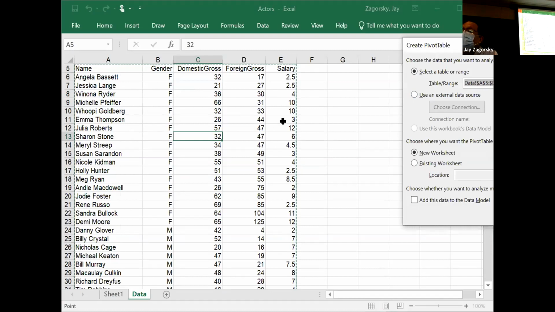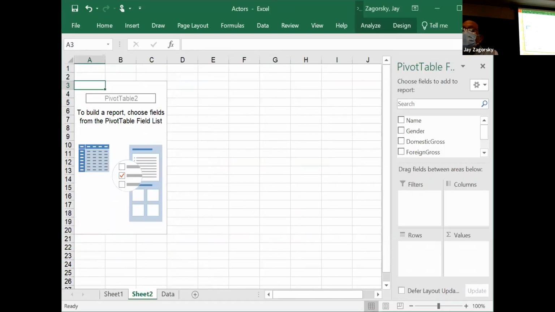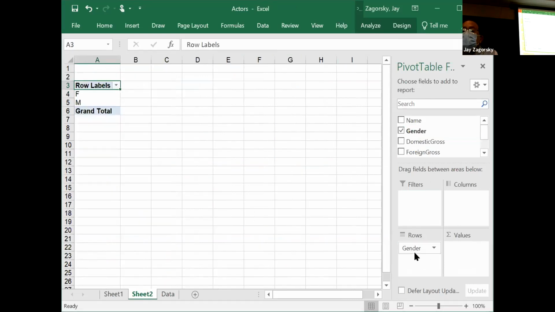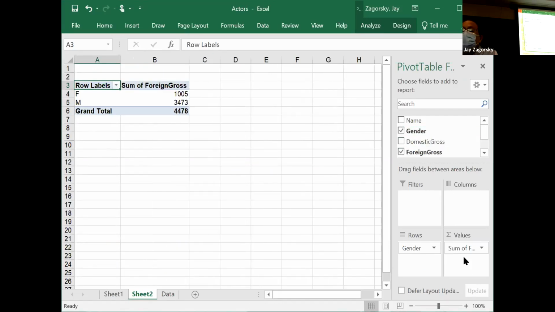Is the blinking range correct? Data A5 through E71? I would say yes. That is where my data are located. Click OK. Now what I like to do is drag gender down to the rows, and to the values I want to know outside the United States. What I got was something called sum of foreign gross.